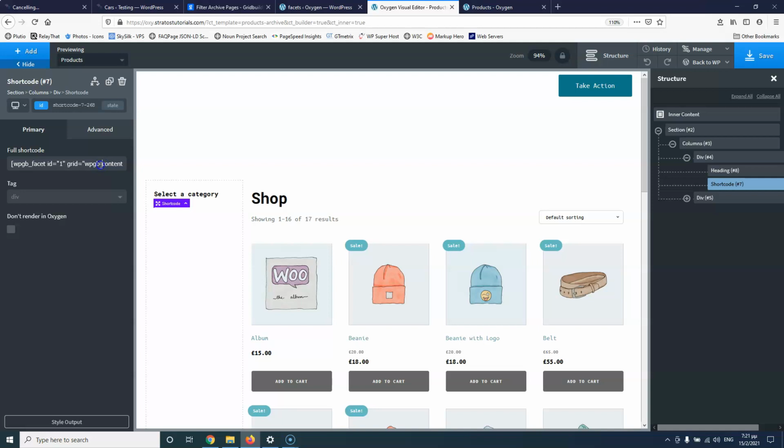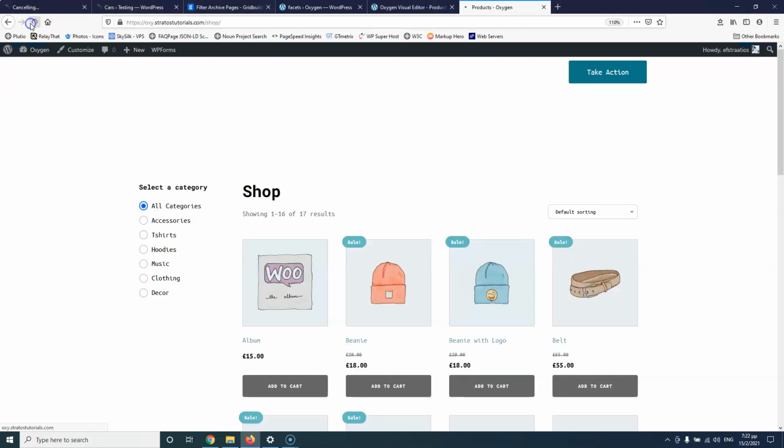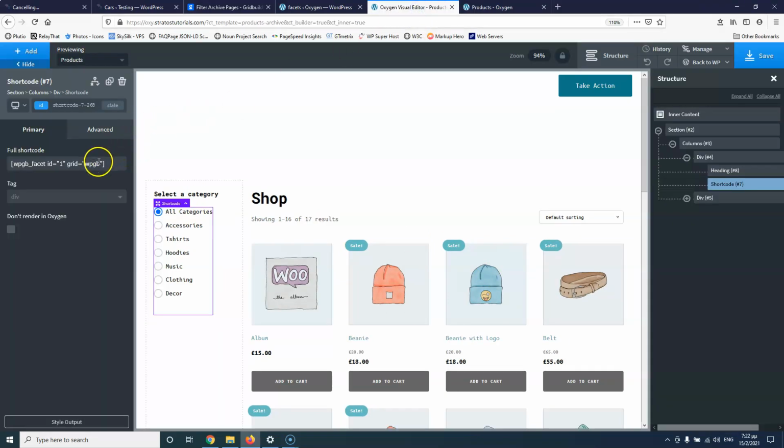Now, as you can see, you cannot see the filters in the back end. So if I go here and remove the WPGB content, and let's say leave it as WPGB, you can see now that you can see the shortcode. Of course, this is not going to work if I save that and refresh. It will show the filters, but if you go and select something, it will not filter those settings because you have to have the WPGB content. But with this little trick, you can see the filters and you can style it as you want, so you can leave the space that you want to leave.